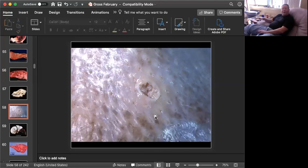So keratoacanthoma. Keratoacanthoma is a term that's used for a wide variety of dermal lesions. You have the infundibular keratinizing acanthoma of the dog. You have keratoacanthomas, which have been described in rats. They all have some of the basic similar characteristics, but they're all a little bit different and very species specific.